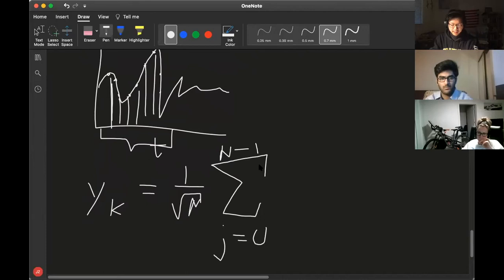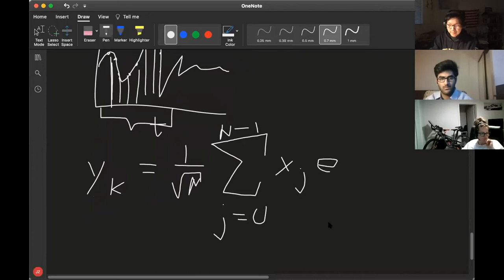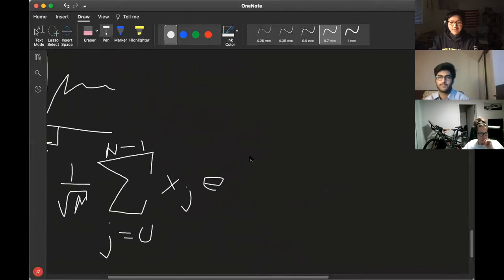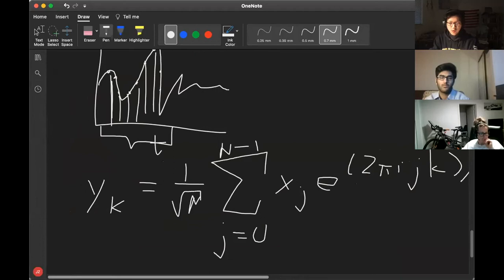Then you would have x sub j. And notice that from now on, I'm going to represent all our sines and cosines in terms of that Eulerian identity. I'm no longer going to write out the entire sine and cosine, for the sake of brevity and because I do not think there is any quantum computing text in existence that will bother with writing out the whole thing. So we still have this 2 pi i up here, and we have jk over n. Before I get ahead of myself, let's explain what's going on here.